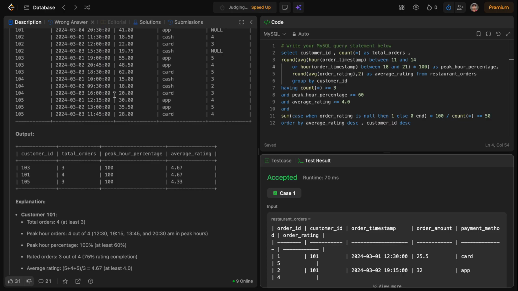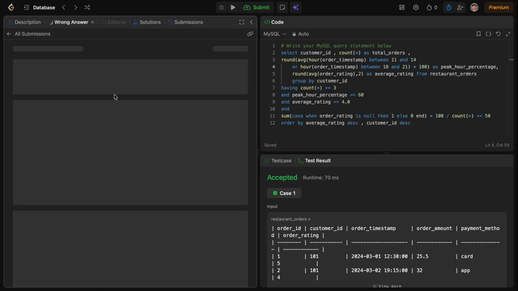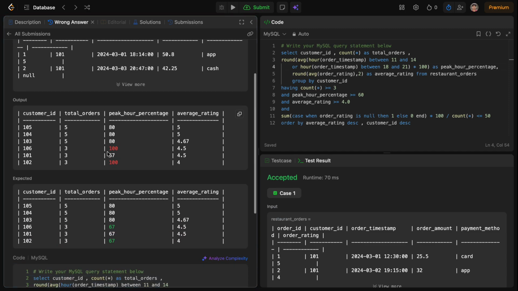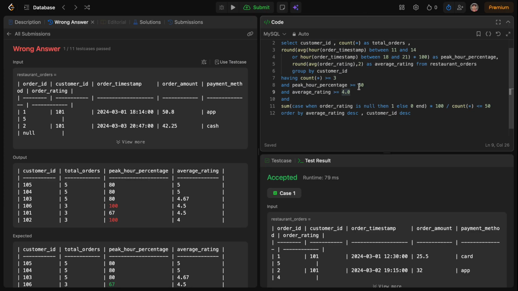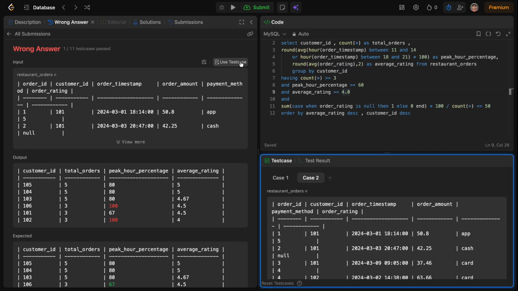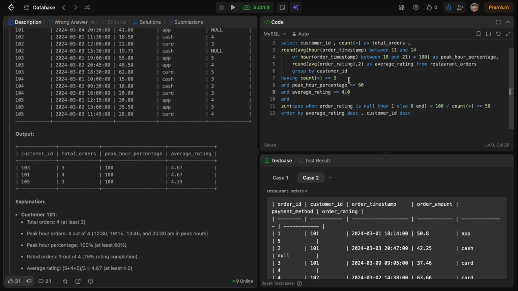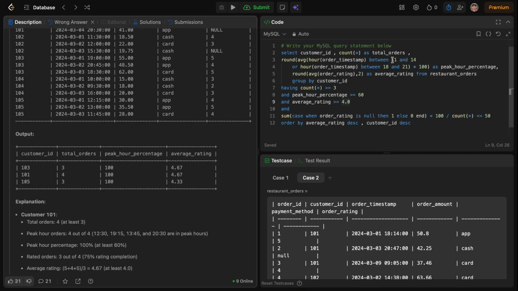Is there any wrong answer for the test case? Still there? No, there is some issue maybe. So use this as a test case now. Not this, because we are extracting the hours, so no issue here.